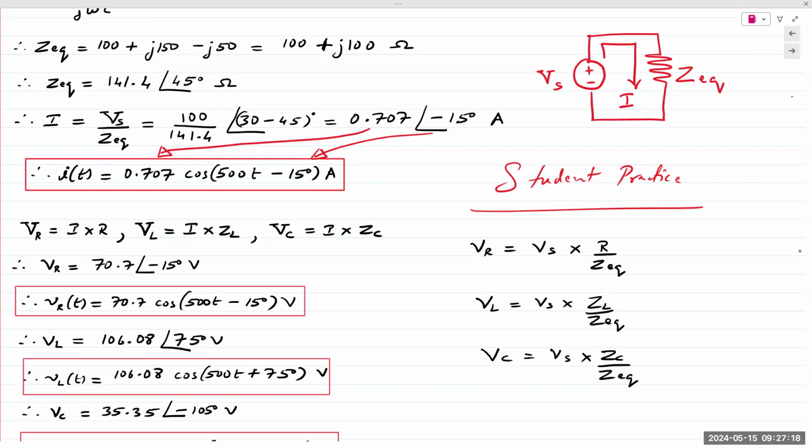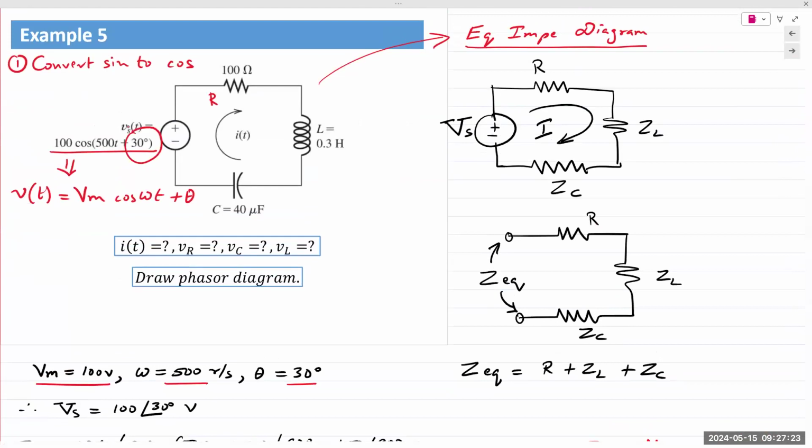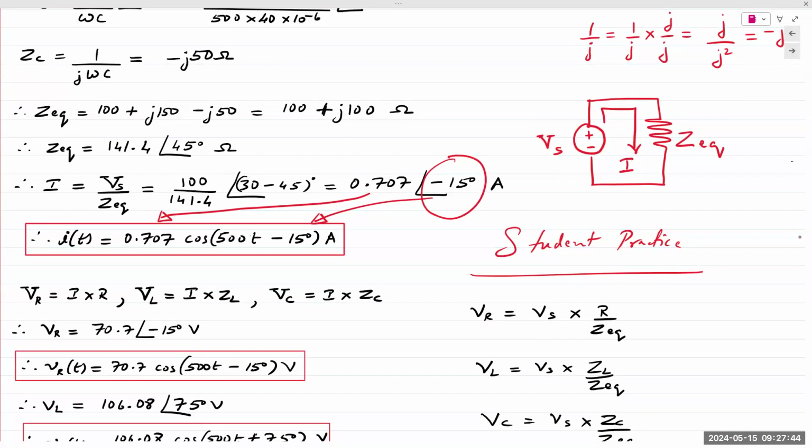Okay. So one thing I'd point out is look at the phase angle of the voltage source right here, 30 degrees. And look at the total current that is flowing through the circuit. Total current I is the same for all four components. It's the same for the voltage source, the same for the RLC components. All four components have the exact same current, right? Look at the angle for that current. So voltage is plus 30, current is minus 15.